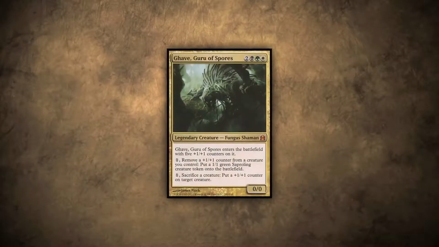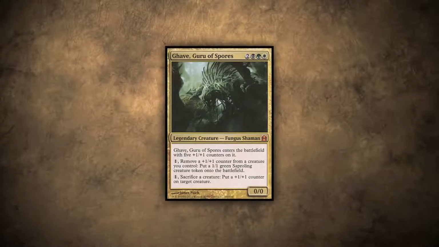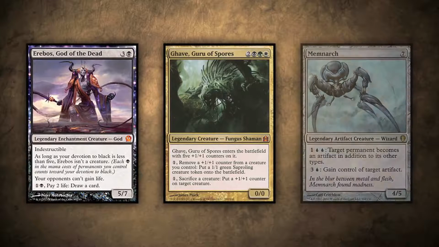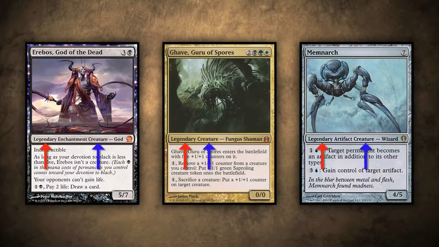So, the commander of your deck is going to be the leader of all of the cards in your deck. It has to be a legendary creature. It can be a legendary enchantment creature or a legendary artifact creature, but it has to be both legendary and a creature on the face of the card.